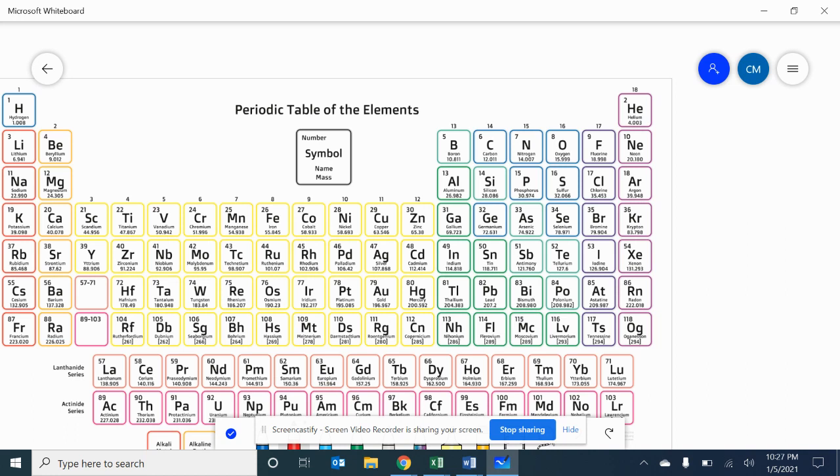Balancing equations. That's the start of our next unit. Balancing equations is set up for us to demonstrate the law of conservation of mass. The law of conservation just says that nothing can be created or destroyed, right? So whatever goes into a reaction, the same amount has got to come out.